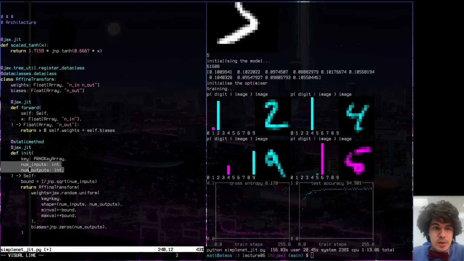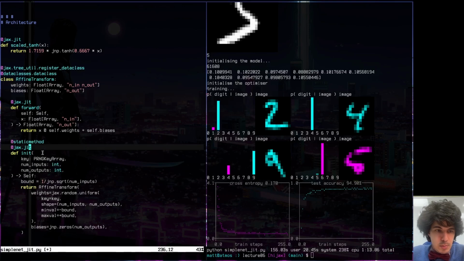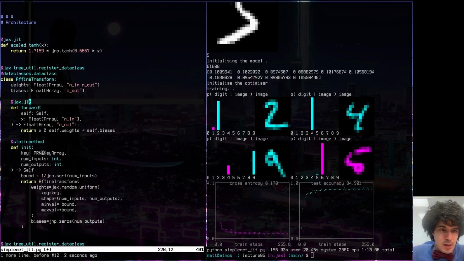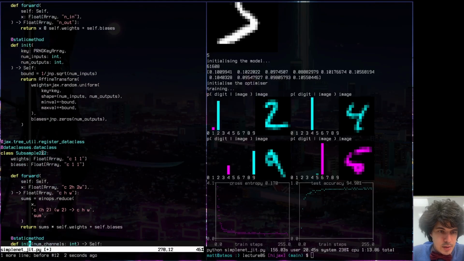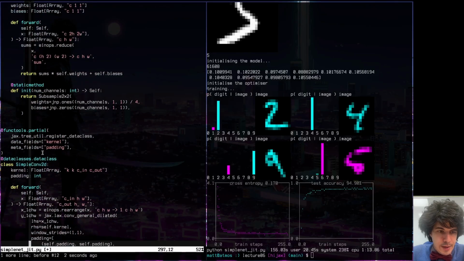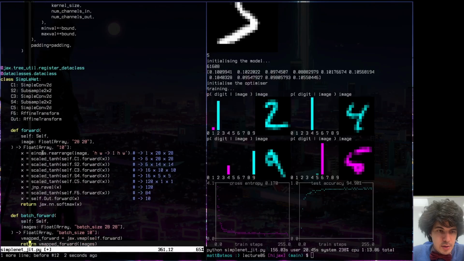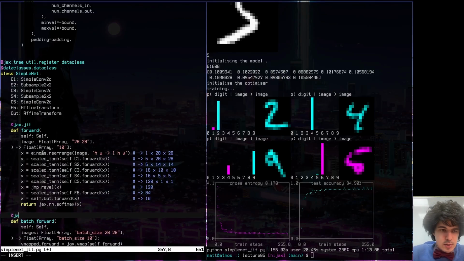And so I'm going to not jit these for now, because it's going to cause a problem in a little bit. I can do the forward pass, it doesn't matter, but I'm just going to skip all of these, and the subsample as well, and the simpleconv2d as well. Let's just jit the things that we actually use at the top level. Later, when we learn how to do this properly, we can jax.jit everything we see. But today, let's just stick to these ones.